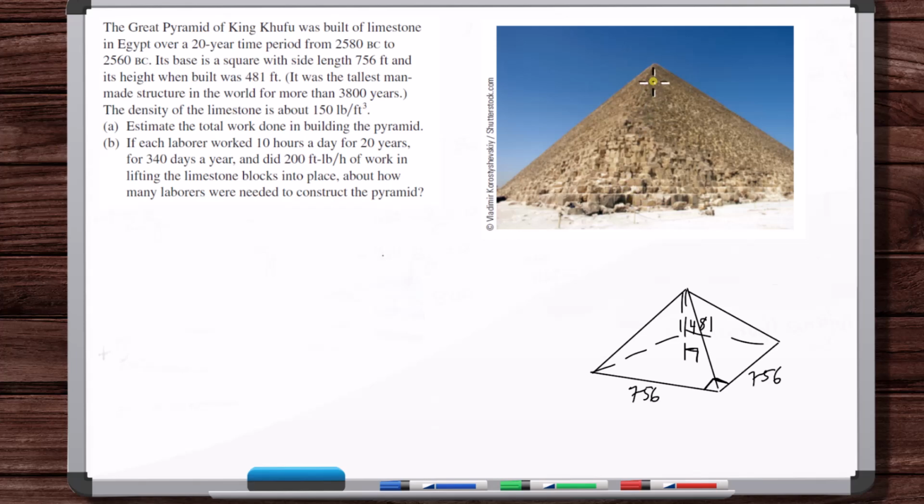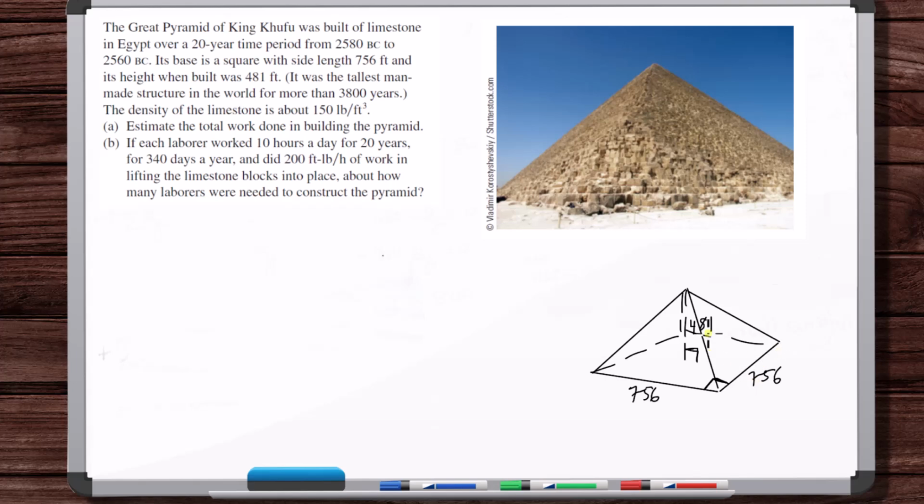And so for part A, all they're asking us to do is calculate the work done strictly in relation to lifting these stones up and putting them in place, lifting these stones against gravity. And I was thinking that we wouldn't be including the first stones, the first layer, because those are at ground level. But when we look at the integration process, I guess we're kind of integrating through the first stone. So I would say that yes, this integration process does include that first layer, strictly when it comes to lifting that weight against gravity. I don't know. Comment your opinion on that, if this integration is inherently including the idea of lifting these stones up to put them in place, this first layer.